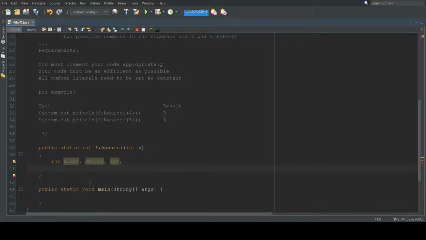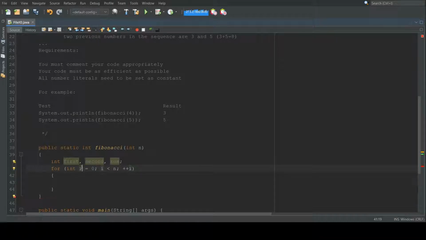All right, and the next thing is, because we're repeating, we need a loop, right? So for int i is equal to 0, i should be less than n, and then plus plus i, or you can name it count, whatever you want to name it.